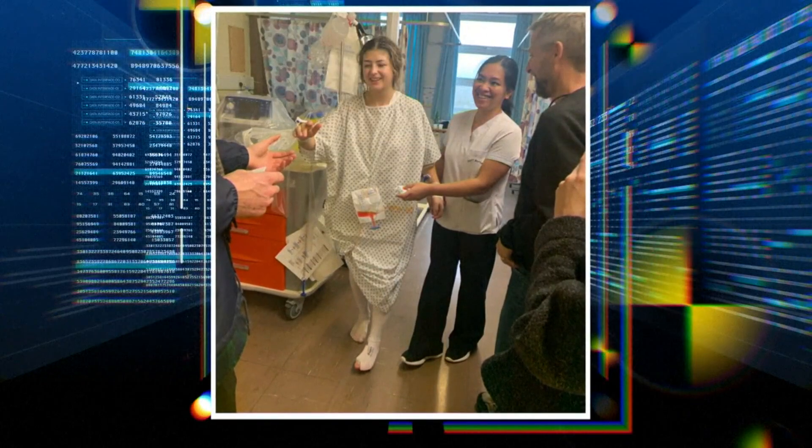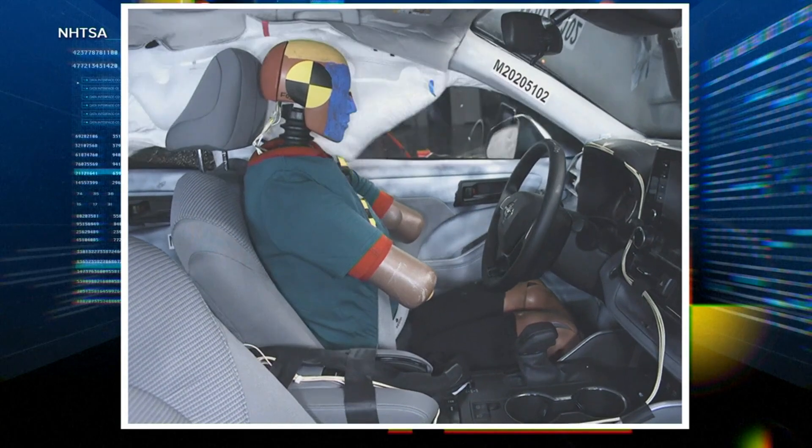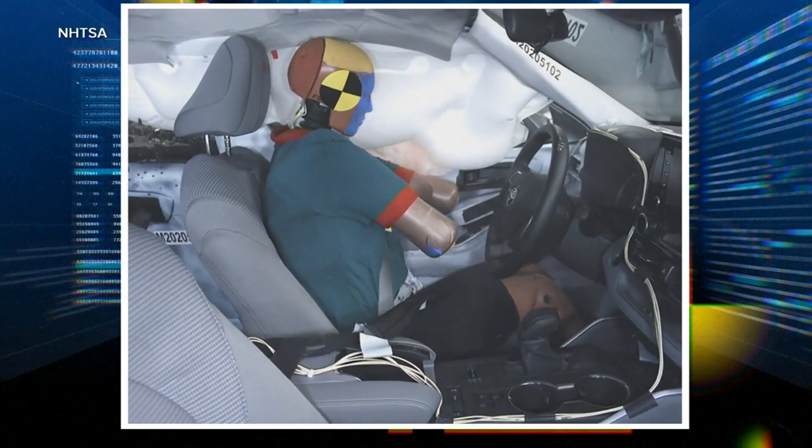She's now advocating for change. When a seatbelt is designed to stop the forward momentum of someone's body in a crash, it's designed to stop that by hitting on your bones, which can absorb a good amount of force. I don't have the male pelvis that the seatbelt was designed for, so instead of hitting the bone, it slid up and hit my stomach, and that's how it burst my intestine.